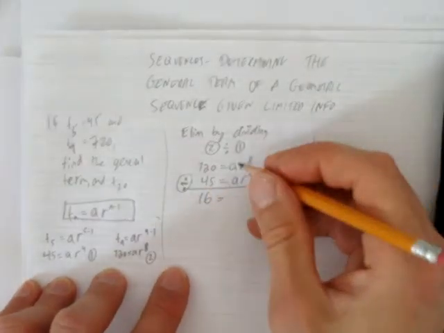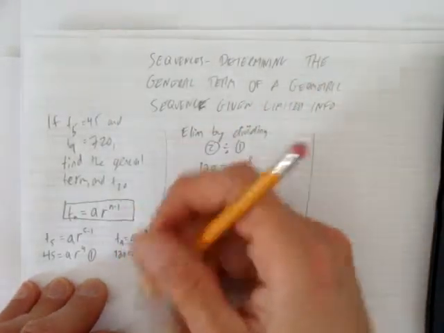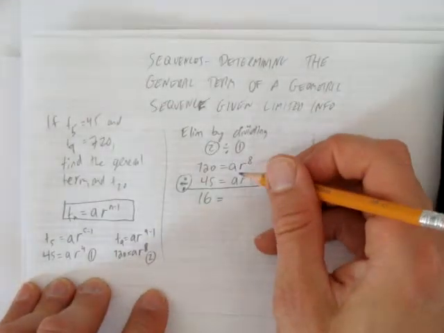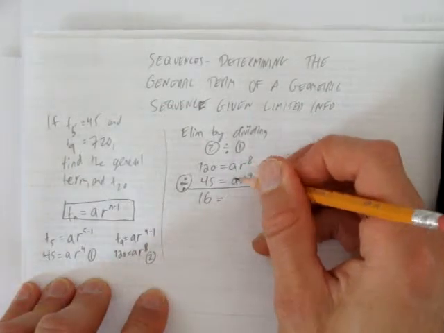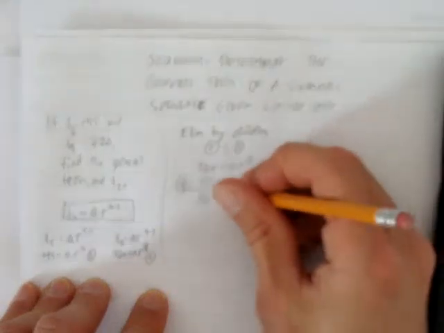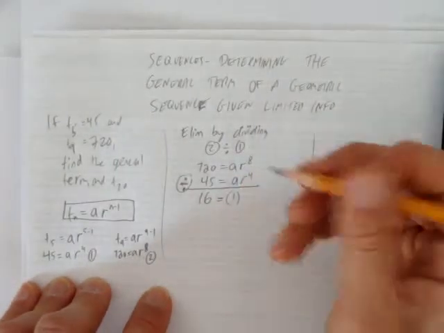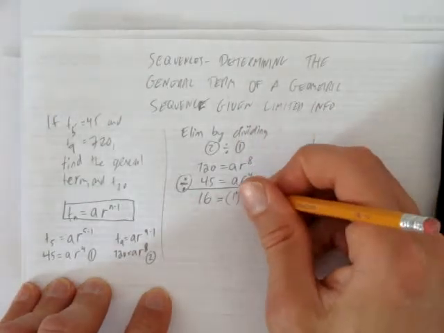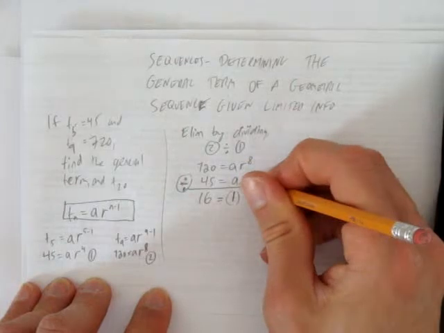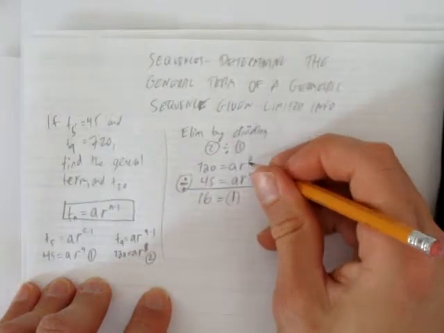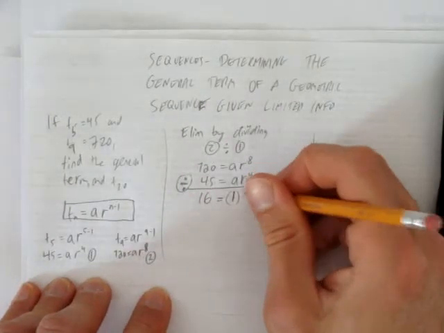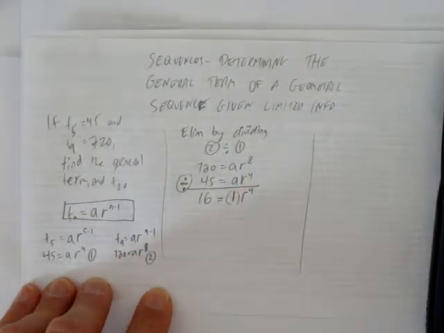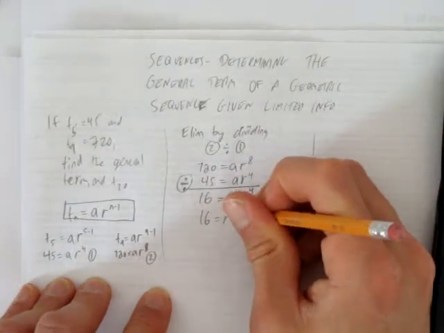And here's the great part. Just like when we were subtracting and adding in grade 10, we could cancel out terms. Here, the whole point of dividing is that you get A divided by A. What's any number divided by itself? Just a 1. And now the A's are gone. We're just going to be left with R's, and we'll be able to find them. The other rule you need to know about dividing is when you're dividing the same base, you subtract the exponents. So I have R to the power of 8 divided by R to the power of 4. I subtract the exponents. 8 take away 4 is 4. So I'm left with 16 equals R to the power of 4.